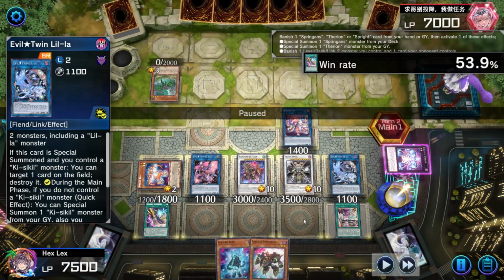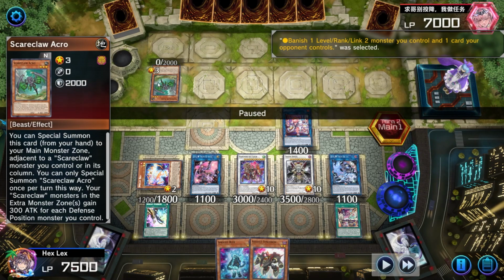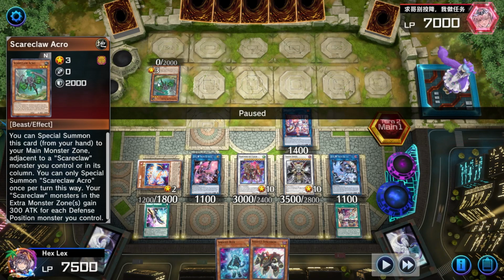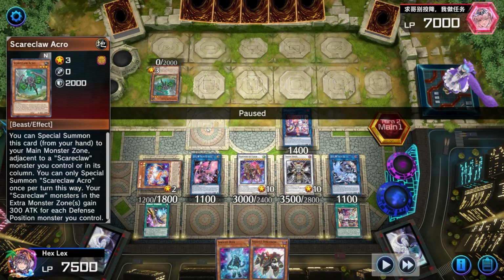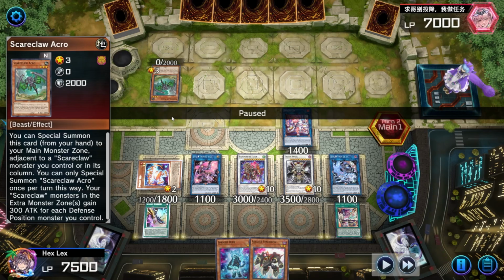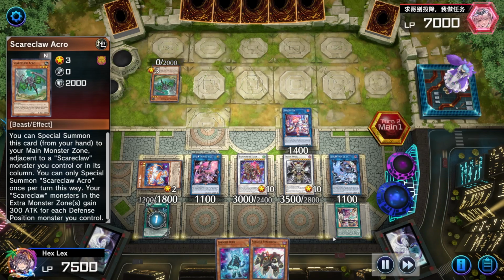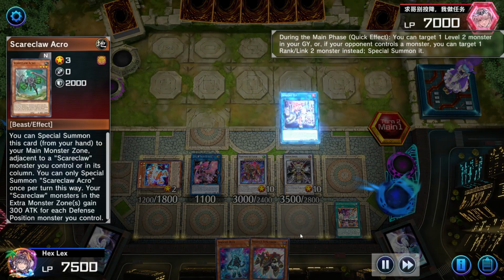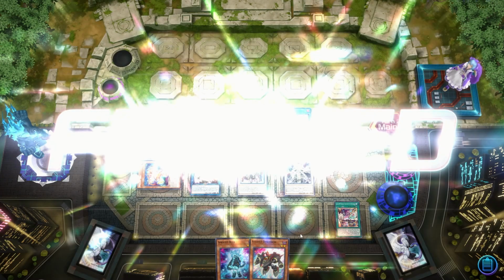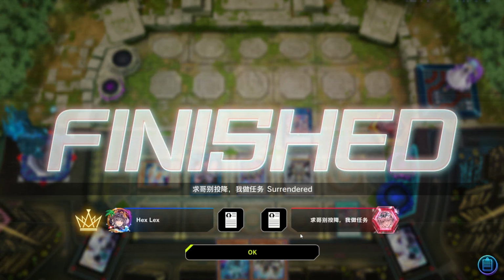I'm going to use Spright Smashers as soon as my opponent summons this Scareclaw Acro, because I have just enough experience with the Scareclaw engine to know that they want to link this off for Lightheart, and also the Scareclaw monsters can only special summon themselves to zones adjacent to a Scareclaw. So obviously if you remove the Scareclaw, then they're not really able to make plays there. From that point on, we're just going to bring back the Carrot with the Elf to set up another negation, but before we can even manage to do that, the opponent is going to concede.